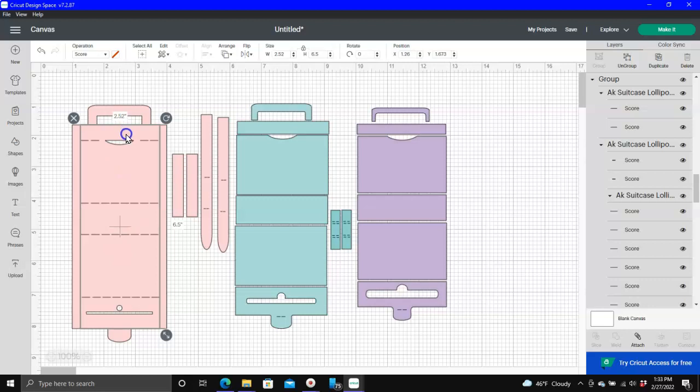You can leave it like this if you want to. But when you go to cut this, you're going to see your score tool go up and down, up and down, up and down. It's going to basically draw a line, go up, come down, draw a line, go up, and it's just going to keep doing that. And whether or not you realize it, that is time consuming.